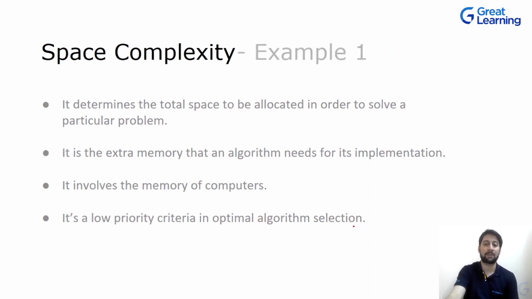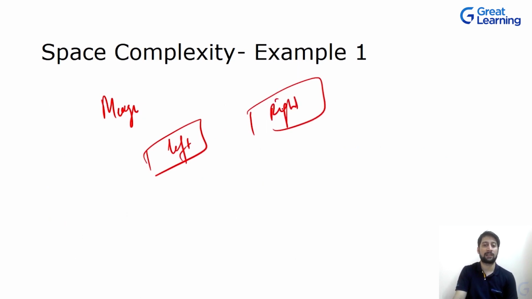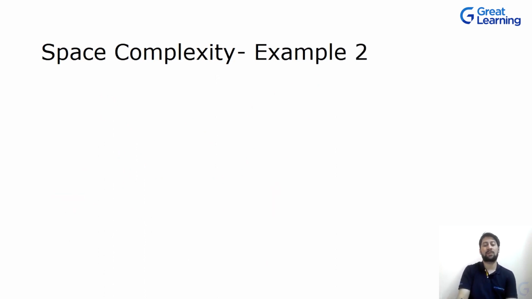Okay. Now let me take an example of merge sort, wherein every time you create a left array for the left side and a right array for the right side, every time you create these subarrays, then you divide them further and further until there is no possible division, and then you start merging them. So again, this is a scenario wherein you are using extra memory of O(n).